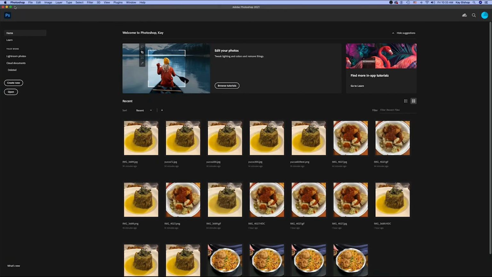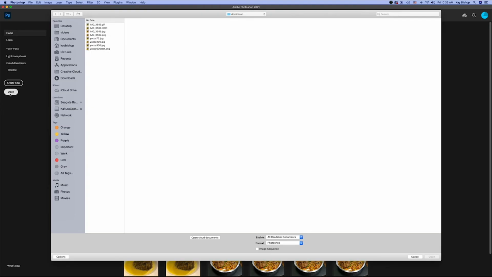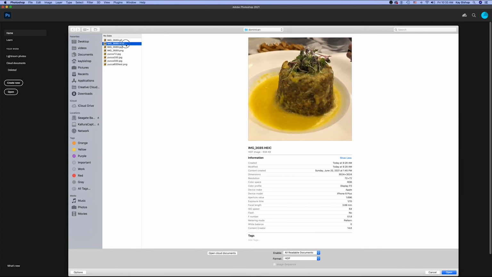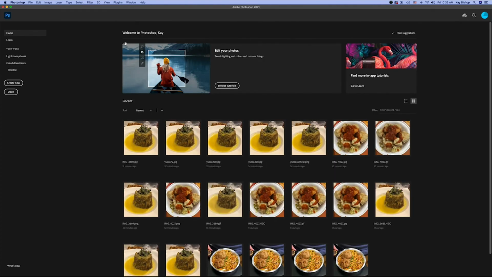I'm now in Photoshop and I am going to go along with our theme of food here, with our pork belly sandwiches and the food for thought section in the module pages. I am going to select some images that I took this summer when I was in New York. I had some delicious Dominican food, and I don't even remember what this dish was called, but I think it was made of yucca and plantains or a combination. In any case, I'm going to open up the original image that I took on my iPhone.